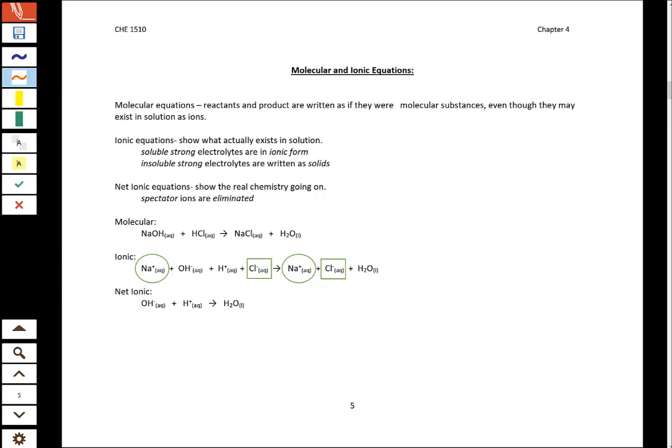So in the last video, we looked at how solubility plays into things and how to predict if something's going to be soluble or insoluble. Now we're going to take that and start applying it to chemical reactions. When we look at chemical reactions, we have drawn all of our chemical reactions so far as molecular equations. Here's what a molecular equation looks like. It has everything written as the compound that it exists as. So even though your molecular equation might contain an ionic compound, that's fine. We're still going to call it a molecular equation.